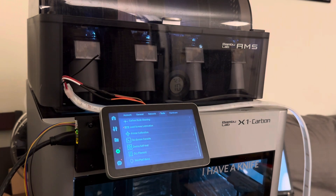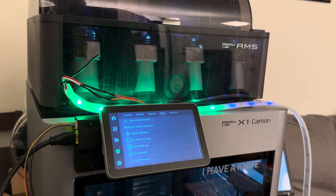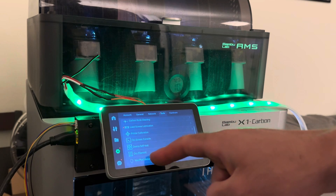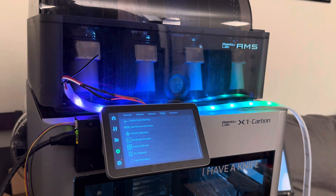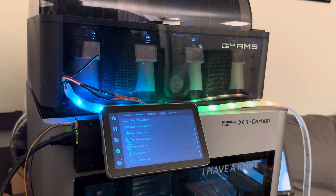Oh, it looks like my print's paused — yeah, you'd want to know that. And this is also the sort of thing you might want in a print farm: which printer's done, which printer is not yet done. And there we go, now my print is done. I imagine everybody loves the X1 Plus taste the rainbow — so of course every RGB LED strip necessarily needs a color cycle feature.